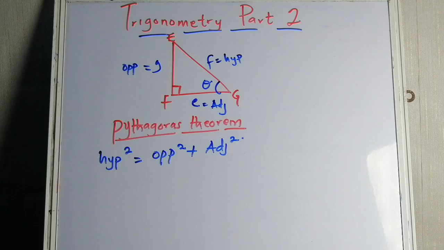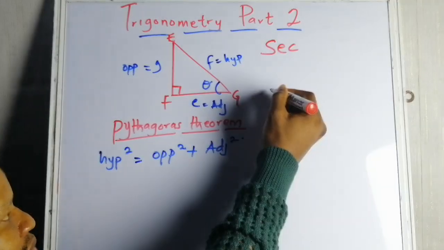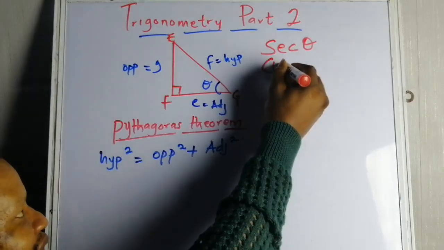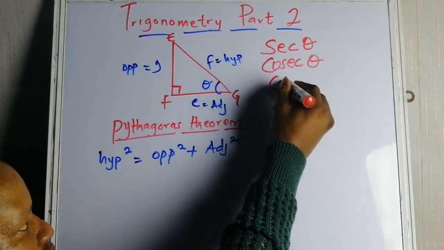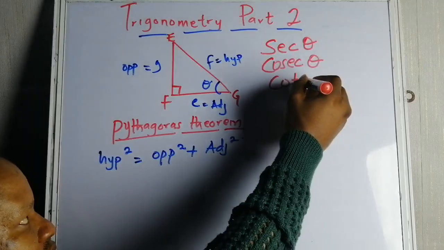And there are other things I need to also mention here. In mathematics, there's what we call sec, cosec, and what? Cot. Very important. We call sec theta, I can say cosec theta, and I can say cot, cotangent. You understand? But I'm shortening it.